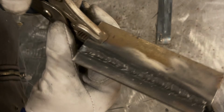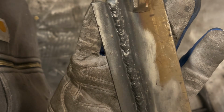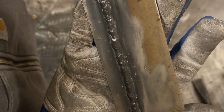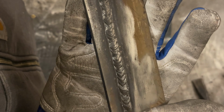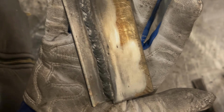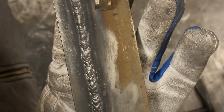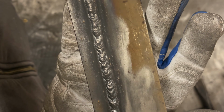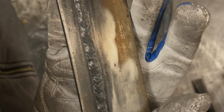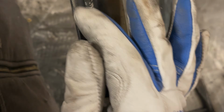All right, so we got that all cleaned up. Now, if you look here, a little inconsistent on the travel speed. The spatter's much better on this, almost no hard spatter. I think I can go a little slower on the travel speed on this and it'll improve it, it'll flatten it out a little bit more. There won't be so much of a necking down stepping.